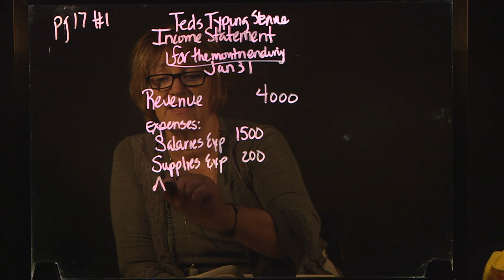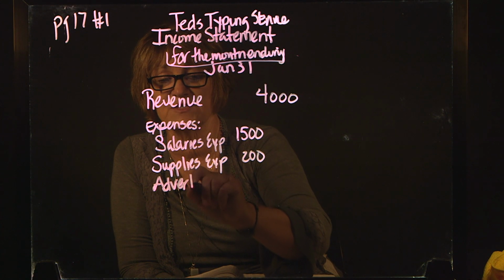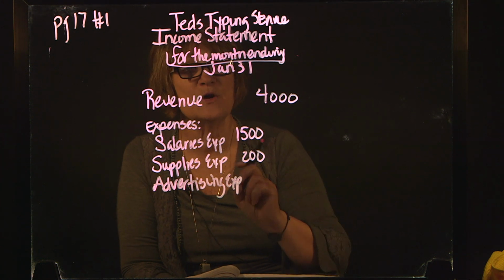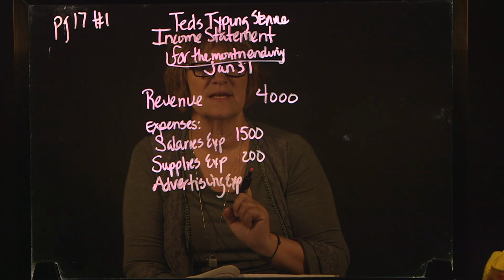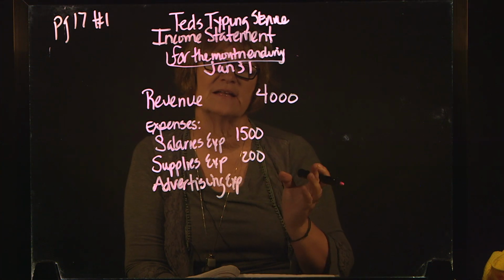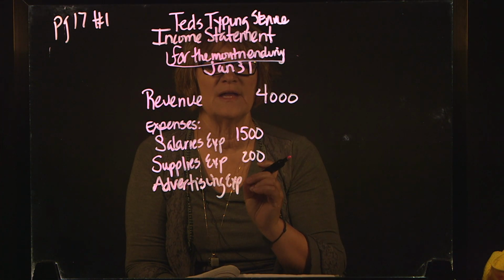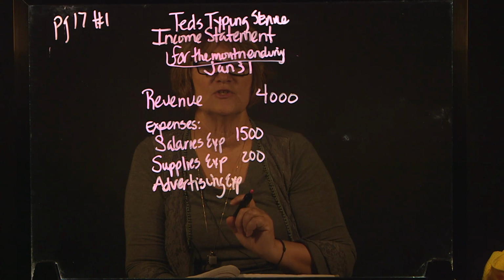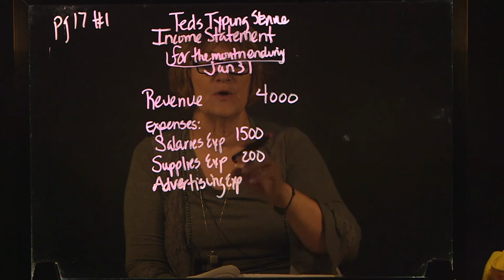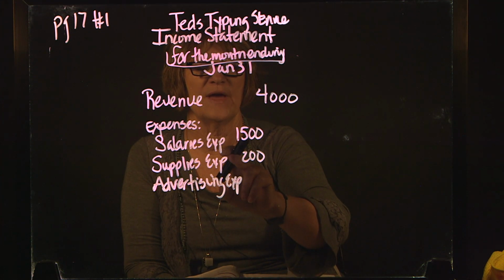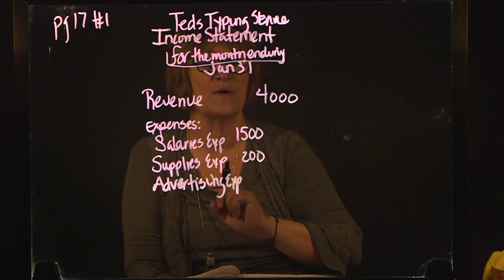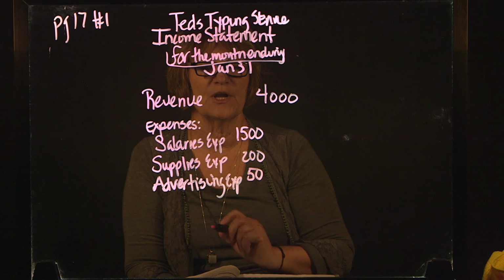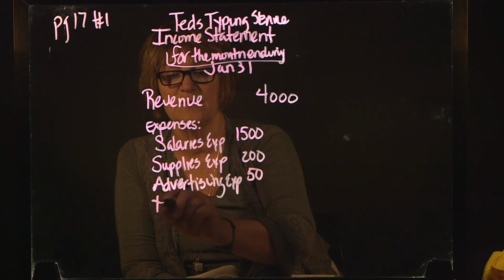But we get to go ahead and put it in our financial statement, because what we always want to do is tell the most accurate story of a business. That's what financial statements do. They tell a story. In this particular one, we want to make sure that we understand what helped generate this $4,000. We had people who did the work, we had to have some supplies for them, and then we advertised to help generate this $4,000. So we're going to go ahead and include that, even though we didn't pay it.